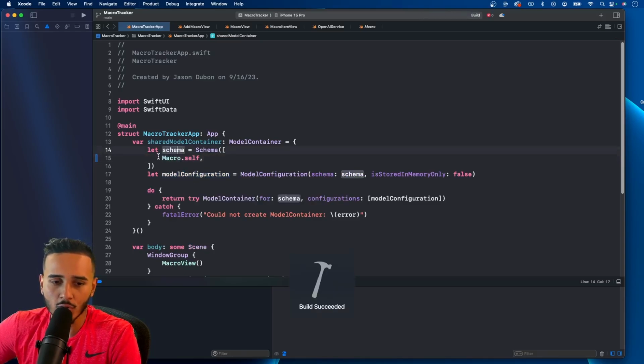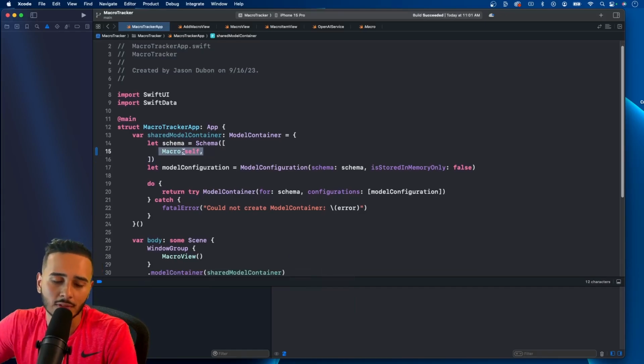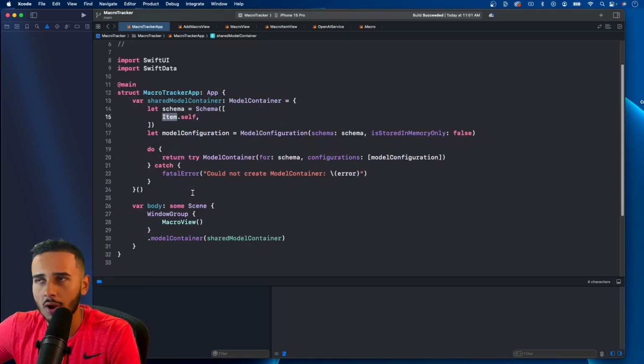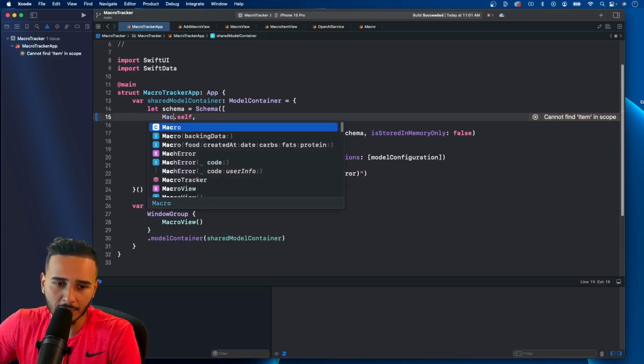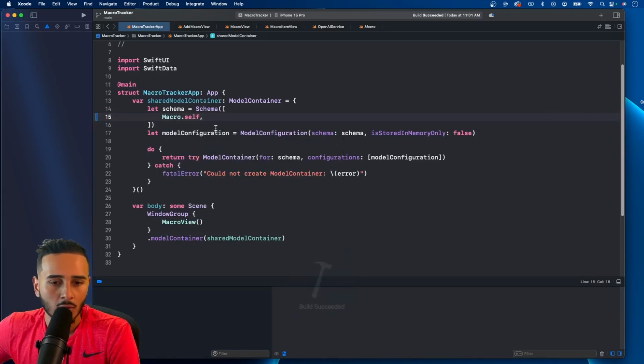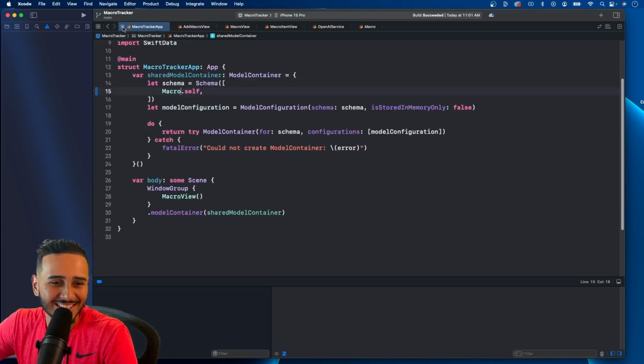And you want to make sure you do this, because if you don't do this and you do everything else, and let's say you kept item here and you didn't delete item, then you would run your app and you would try to add a macro and it wouldn't be working. It's because it's not being declared in the schema. I think it's schema, right? Or is it scheme? Is it one of those words that's pronounced two ways? Let me know in the comments.